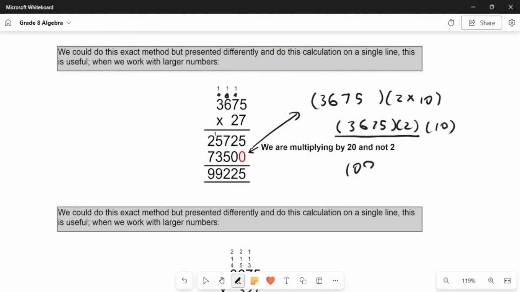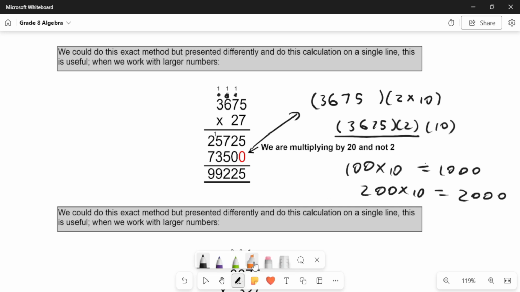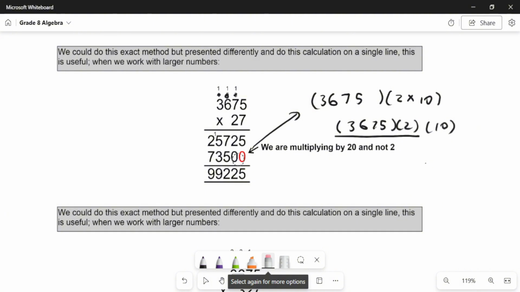Because if I say 100 multiplied by 10, you're just adding a 0. If I say 200 times 10, you're just adding a 0. And so we know how to do 2 times 5, 2 times 7, 2 times 6, 2 times 3. We're not just multiplying by 2, we're also multiplying by 10. So we put the 0 in there, because whatever the result of this product is, we're going to just add the 0 to it. Let me repeat that: whatever the result of this product is, we are going to multiply by 10. Right, let me explain it.